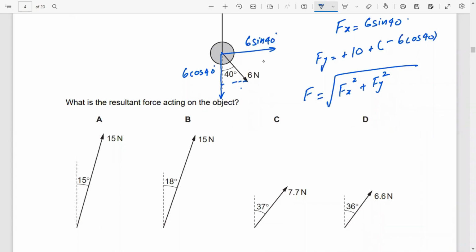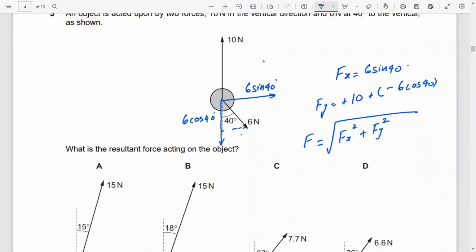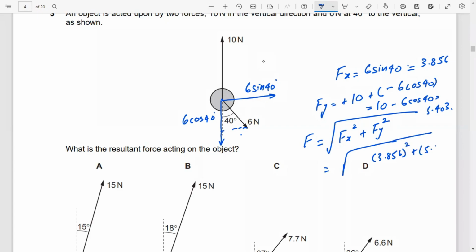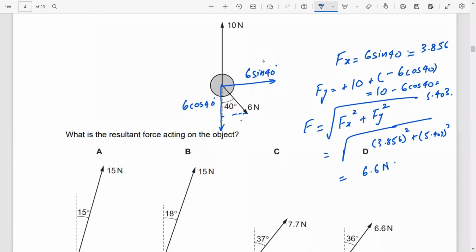अब 6.6 आपको खैर पता चल ही गया है, लेकिन आप प्रूफ करने के लिए फिर जो इसकी वैल्यू क्या थी, व्हाट वाज द वैल्यू ऑफ दिस, हाँ 3.856 और नीचे वाले की माइनस करके, ठीक है. अब आपके पास ये वैल्यूज आ गई हैं, आपने स्क्वायर लेके जब इसको किया तो आपके पास 3.856 होल स्क्वायर प्लस 5.403 होल स्क्वायर करके जब आपने किया अंडर रूट, and you'll find the answer as 6.6. But the story doesn't end here. You have to find the resultant vector as well.